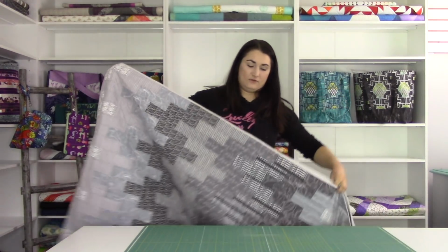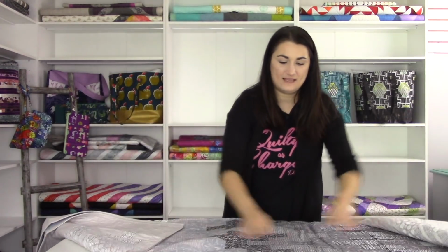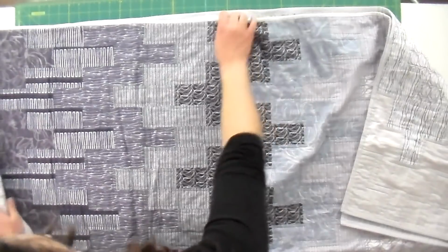I'm going to do it on a little bit bigger quilt so you can see that in action as well. All right, so this one was already kind of folded in quarters. So I'm going to go ahead and unfold it and again get that center on the 15.